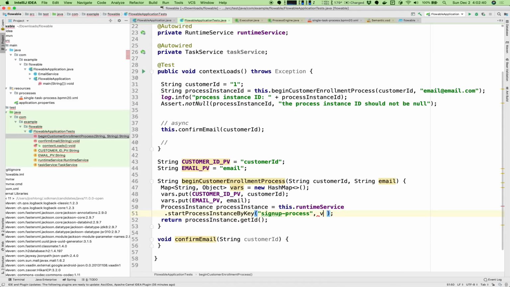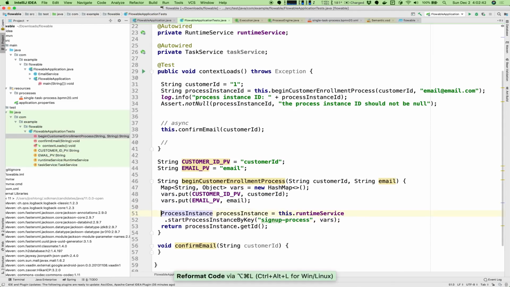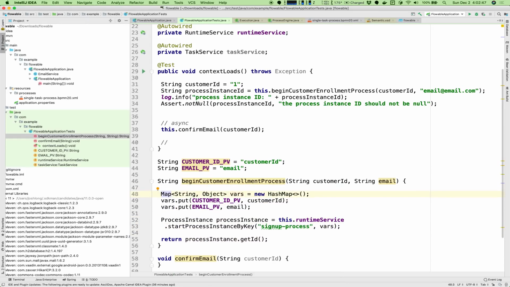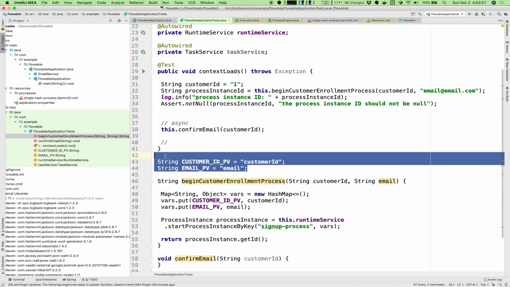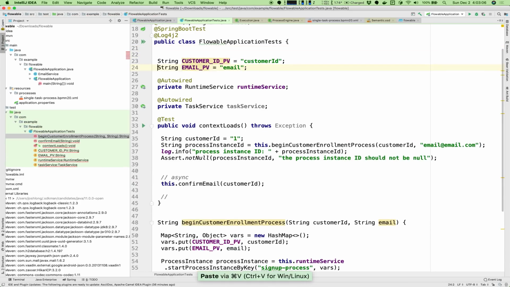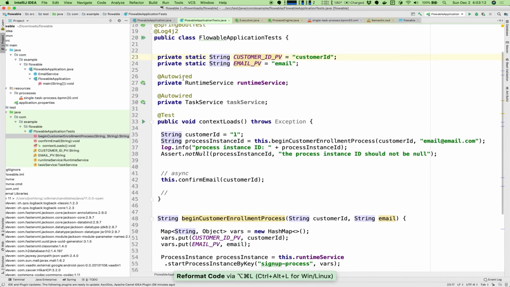And we're going to provide those variables there, and those will be maintained along with the graph itself for the process instance. Now, had I used Java 11, I could have even used the new map.builder, map of, but I didn't, so I'm paying that price. Hopefully that should give you a reason to upgrade. So we've got now these easy to use constants. Private, static, final, there you go. Okay, there's my constant variables.